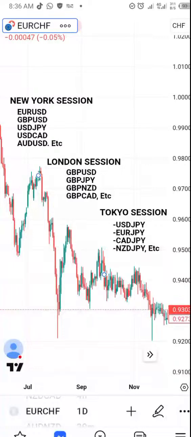So this is to tell you that when you want to trade next, it is not only about looking for an asset or a currency pair that you just like. You need to find out: this asset I want to trade now, is this the right time to trade it? Is this the session for it? And if it is, is it now giving me a directional movement confirmation? Like, is it now buying or is it now selling?